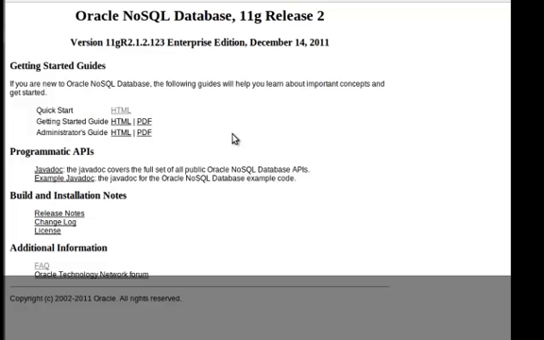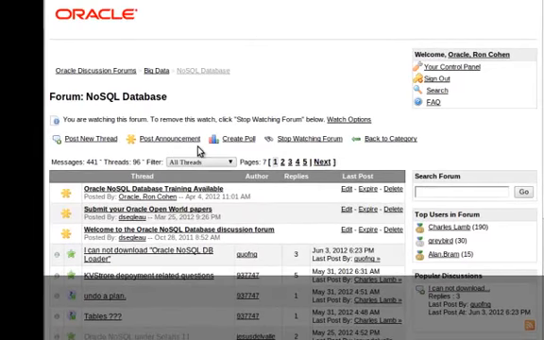One is for the administration activities, and the other is focused more on the API. Complete Java doc. A good thing to look at would be the release notes and change log, so that you can see what changed between the various versions of the product. I also wanted to show you the other entry, the forum, and this is a great place to ask questions if you have them. You also can learn a lot by searching or just looking at some earlier questions that have been posted.